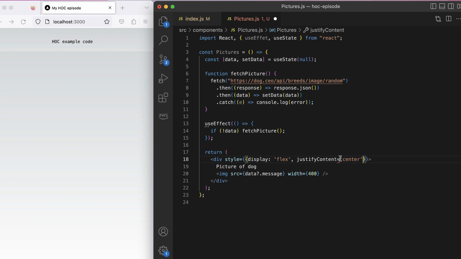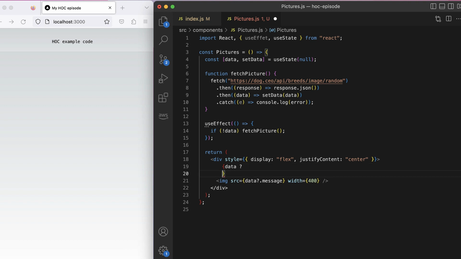We have the component, we're fetching the picture, and then we're displaying it. All right, so that's good enough for now. We are fetching a random picture of a dog from the API, and then we're displaying it. So here I'm just going to make sure we have the data and then display.